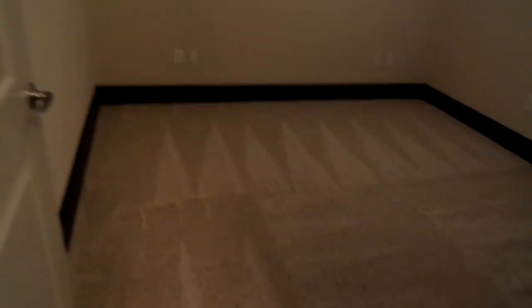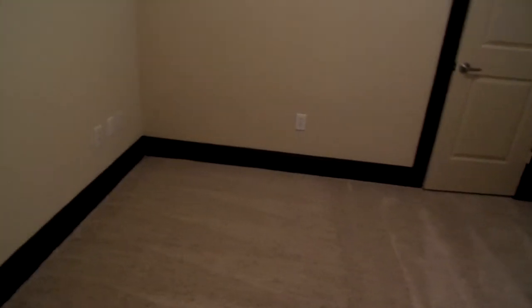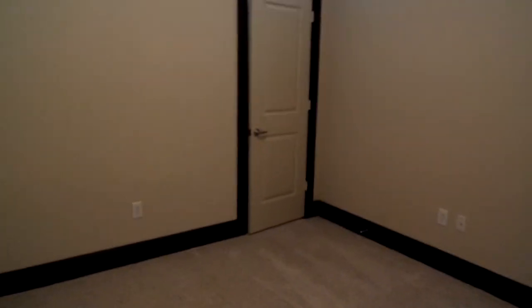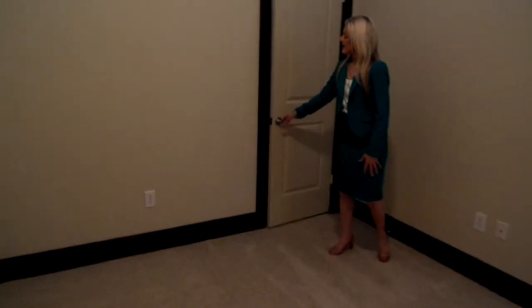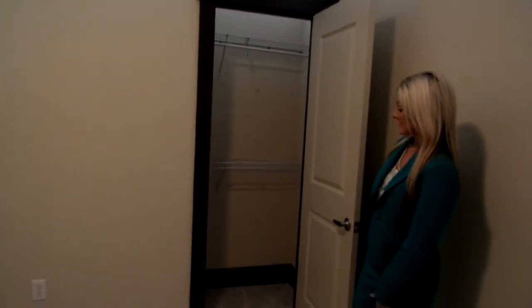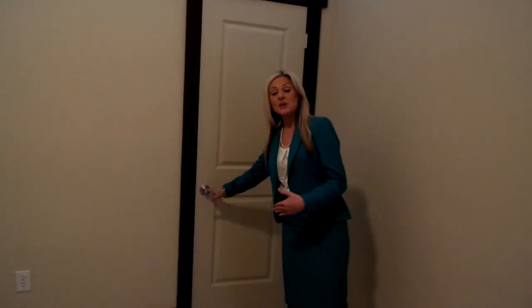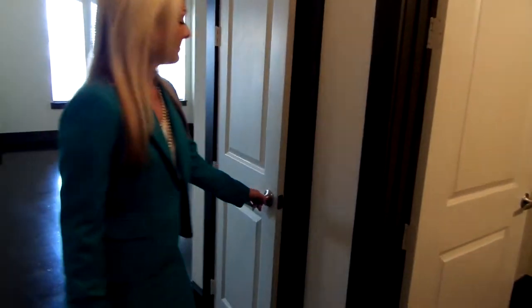They also have great sound barrier between the apartments and between the floors. And to our right, this is going to be our main bedroom. All of the apartments have 10-foot ceilings, which is going to make this feel nice and spacious. You can fit a king or queen size bed in here, and you've got storage right in the corner. We have storage in the bedroom and then we also have an added closet off the main hallway, so you can split up your storage items between those two.